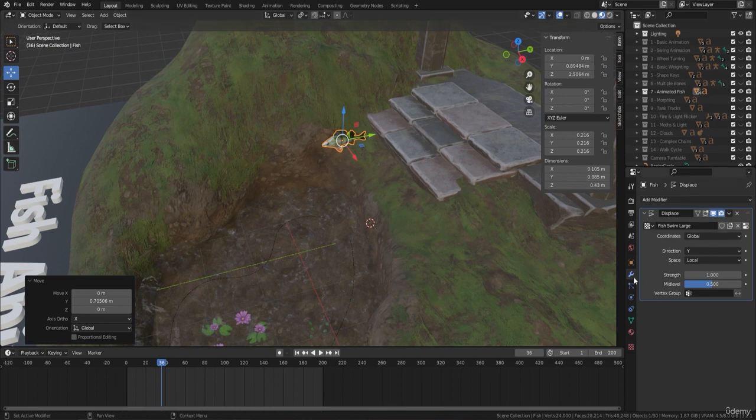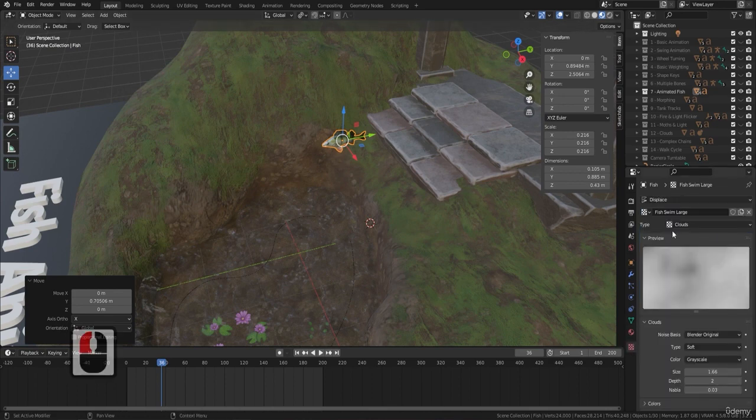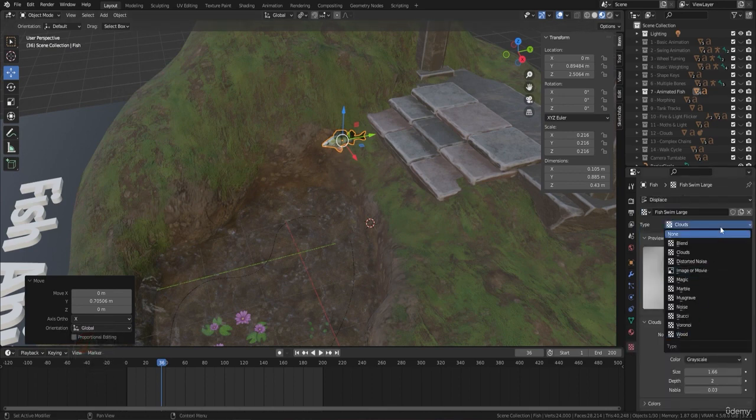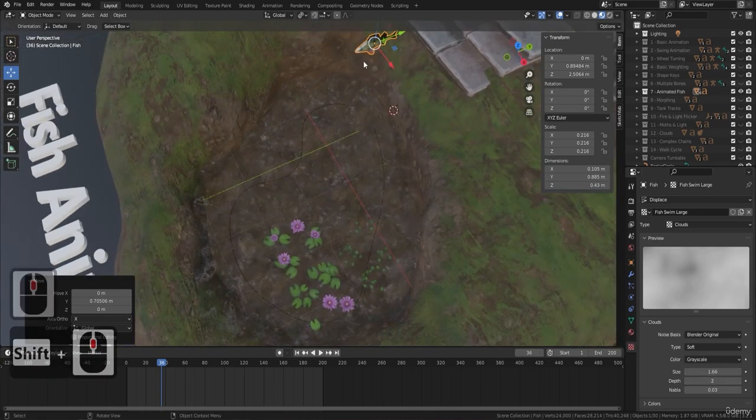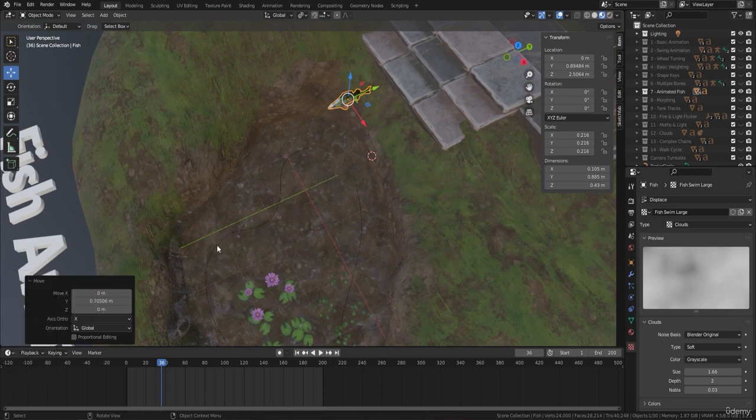Now, of course, as well, you can mess around with our actual textures. So you might want to try some of these Octavia textures out, but I find for fish especially, cloud seems to be the best one. Now we are going to go in here and we'll change a few of these up once we actually get this fish in. So the thing is now we need to actually have him swimming around this actual pond here.